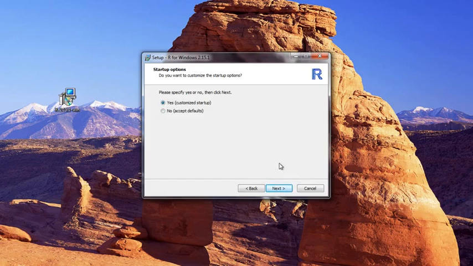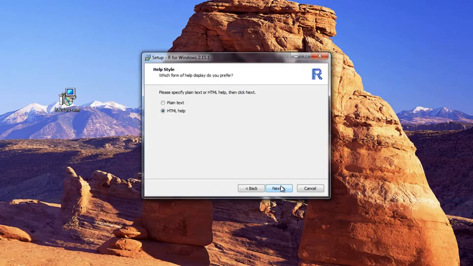So you can customize the startup procedure a little bit. One is to choose whether you want multiple windows, MDI, which is one big window, or SDI, which is separate windows. The MDI is the default, and what it does is it launches R in one big window, and then all of the sub windows are contained within that one window. SDI is the other option, and what it does is all of the windows that R generates, for example graphics windows and the console window, will all be separate windows rather than all contained in one big window. So I'm going to choose the SDI option here so we can see the difference.